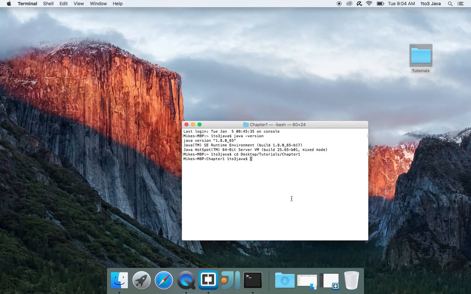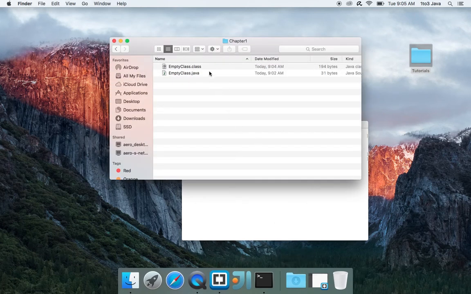Next, we're going to compile that Java file into a .class file. The Java file is the raw code. The .class file is the executable version of that code that Java uses to run. So we're going to hit javac EmptyClass.java, making sure this is spelled exactly the same as the file that we just made. Hit enter. If no errors pop up, then your class is compiled correctly.